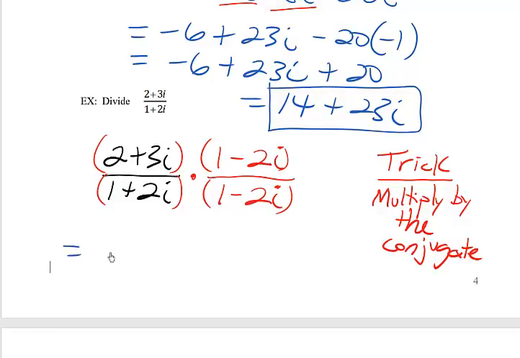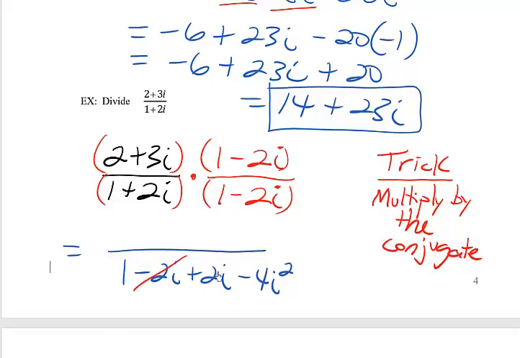I'll go ahead and start with the bottom. If I start FOILing this out, I get 1 times 1. The outer term is minus 2i. The inner term is plus 2i. See how those are going to wipe out? The back part is minus 4i squared. Well, see, the middle two guys are going to cancel out. That'll happen every time because of the a plus b, a minus b pattern. The i squared is going to turn into a negative 1, which means I'm not going to have an i in the denominator anymore. Let's go ahead and fill in the top part of the FOIL problem.